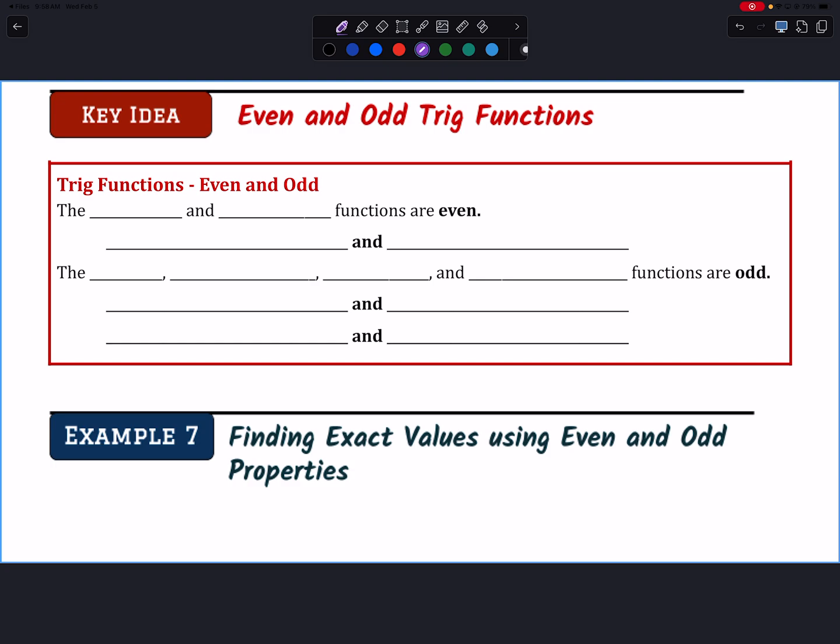But the reason why I thought about this is because if you remember the even and odd functions, that's why I brought that up again. Because if you remember them, then it actually makes our life easier for what we're about to do. So remember, a function is even when f of negative x is equal to what? F of x, good. And then it's odd if f of negative x is equal to negative f of x, okay? So, if you know cosine, then guess what? You know secant, because they're reciprocals.